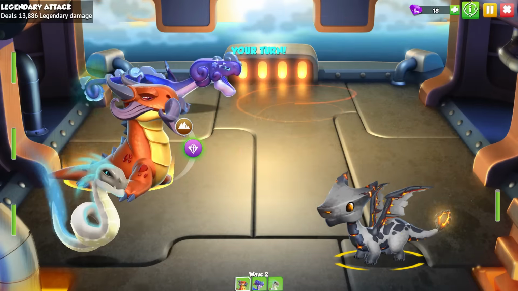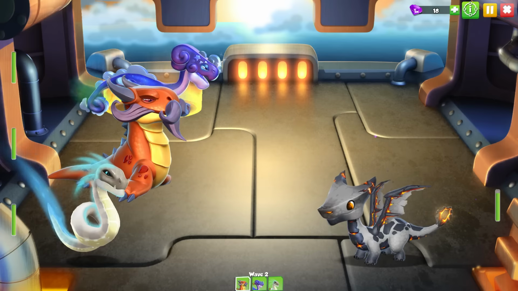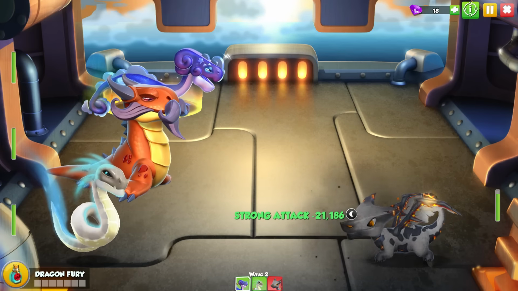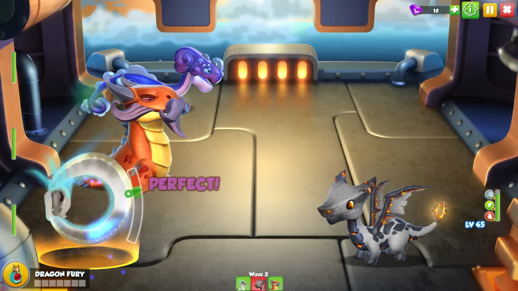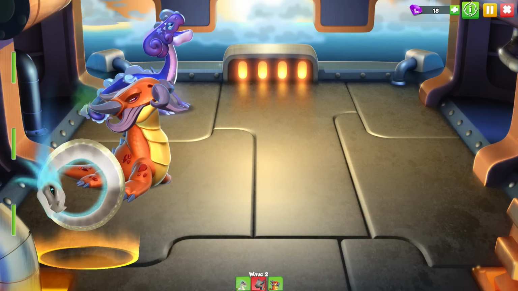You see, since we took out the top two, it means the Ash Dragon can't actually attack us, which is why I didn't focus him down, because we should be able to kill this guy now, just with the Comet Dragon. Yeah, that went pretty well.